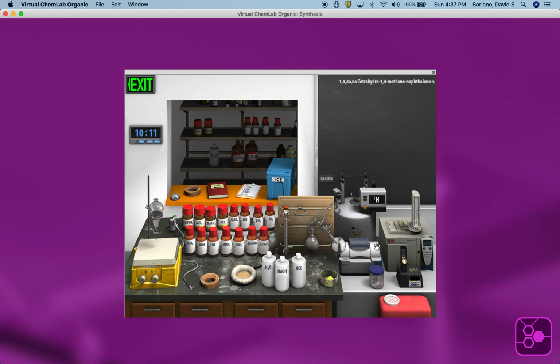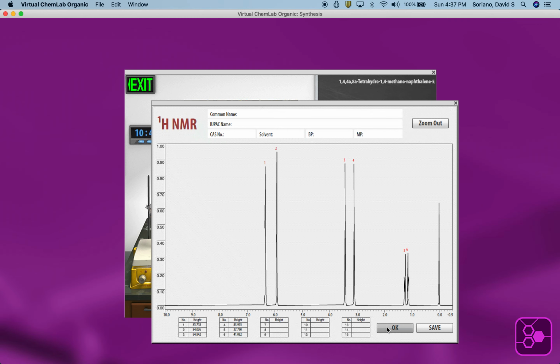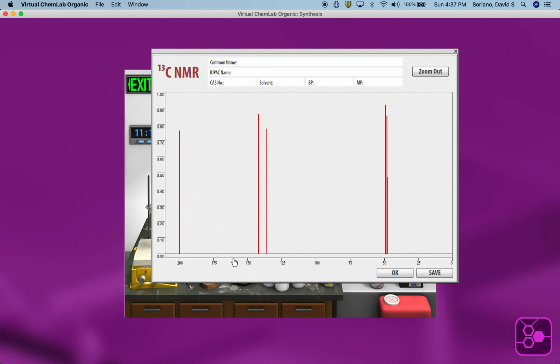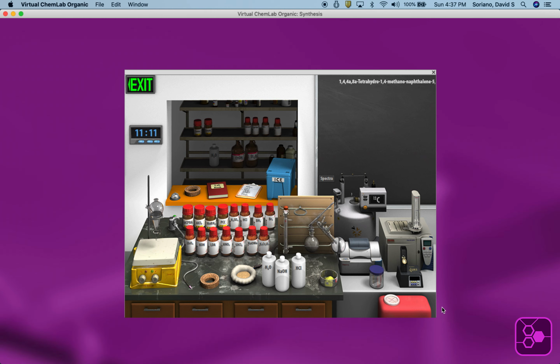Okay. We can do a proton NMR. Okay. We can change this to C13 and get the signals. There's your carbonyl down around 200, which I mentioned in a prior video. And we can do a melting point.